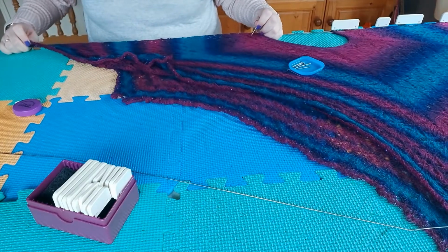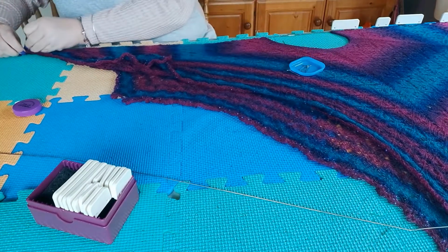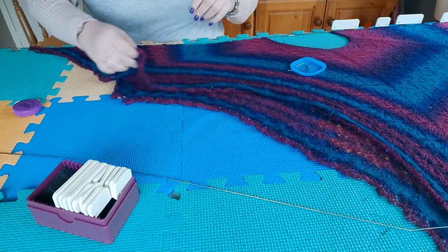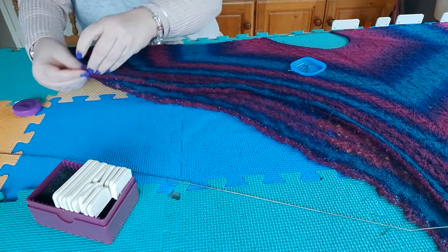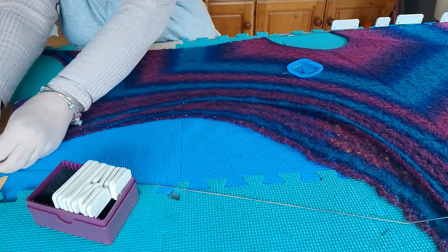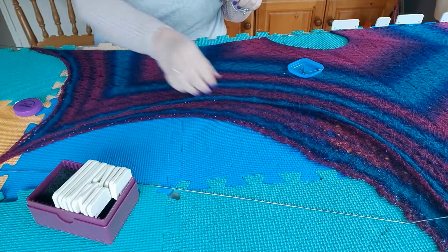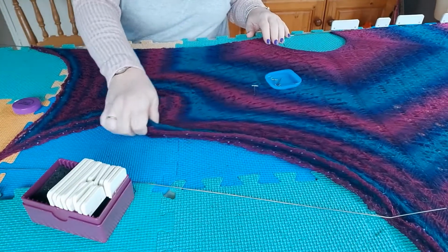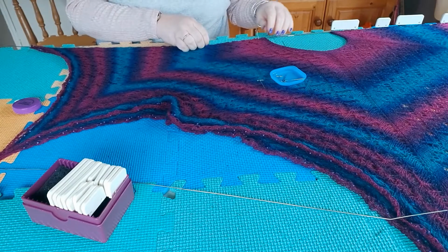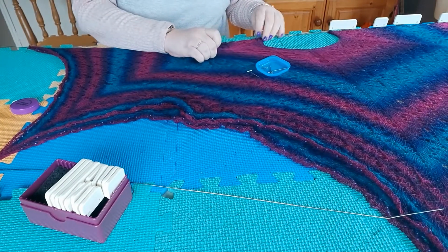I'm going to pull this up. I'm going to just use a pin to pin it there quickly, and then I'm also going to just stretch this out and pin it just so I've got the rough shape. Okay, so what I need to do now is to try and make sure that this neckline is okay.